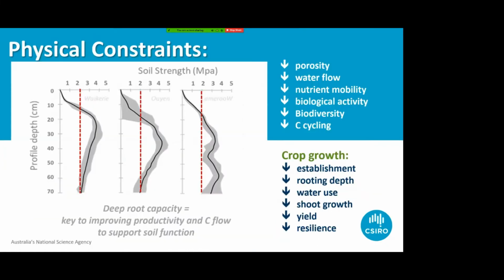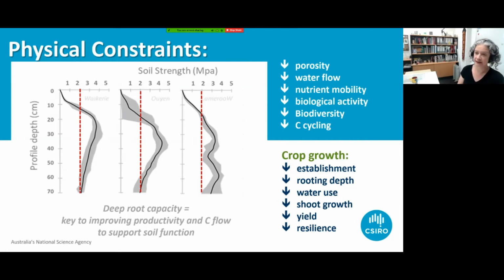So at the beginning of the project as well, we had an inkling that perhaps the nutritional aspects of sandy soils were not the only issue at play, although there had been lots of discussion around how to improve nutrient supply in these sands, because obviously they're inherently low fertility. But very early in the project, we gathered a lot of data that demonstrated the physical constraints within sandy soils are widespread, and they are probably stronger than we had anticipated.